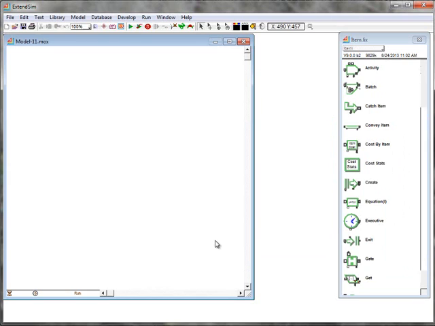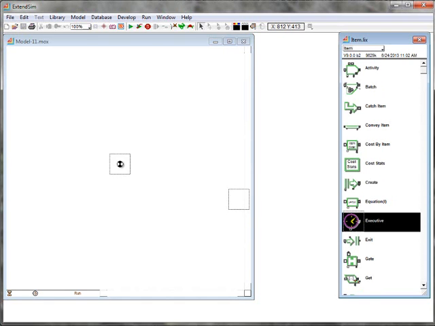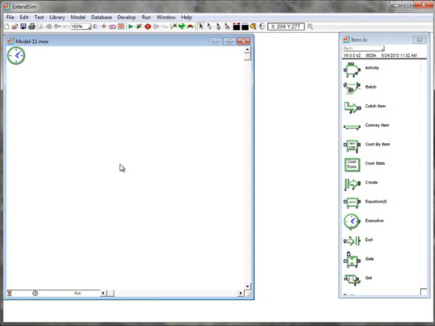Now, in this model, we've got things, or what we call items, moving through the model. They're cars. And that makes this a discrete event simulation. And in any discrete event simulation in ExtendSim, we need an executive. We don't need to worry about it too much. It handles the event calendar and the attributes and some other things that are going on behind the scenes. And there are some tuning parameters there for large models. But we don't need to do too much other than put it in the model. So I'm going to drag the executive from the item library window into the model window. And I won't have to worry about that anymore.